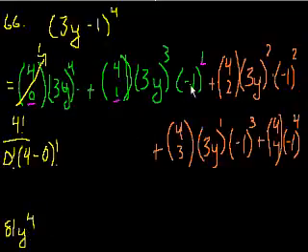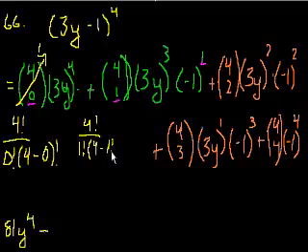Well, the first thing you see is you have this (-1) to the first power. This negative 1 is just going to keep flipping the sign. So (-1) to the first power is just going to make this whole term negative, and then we can ignore it from there. And what's 4 choose 1? That's 4 factorial over 1 factorial, which is also 1, times (4 minus 1) factorial. So that's 4 factorial over 3 factorial, right? That's 4 times 3 times 2 times 1 divided by 3 times 2 times 1. So that just equals 4, right? Try it out if you don't believe me.